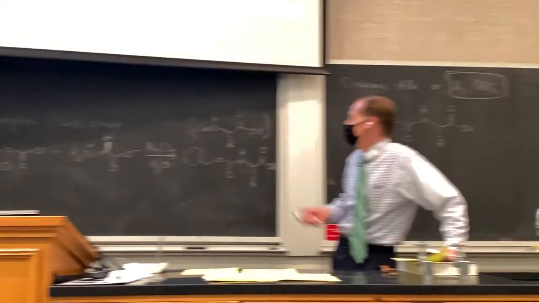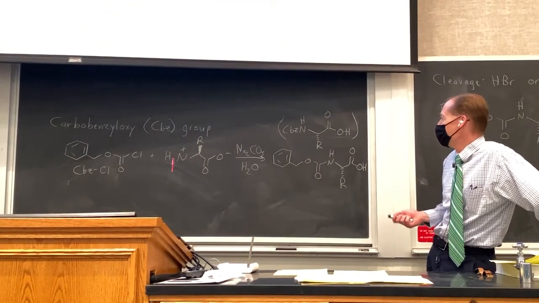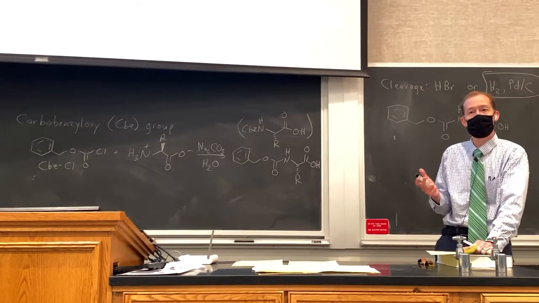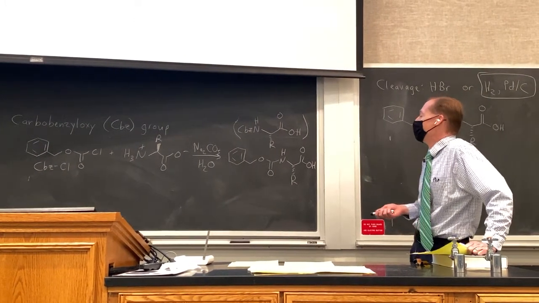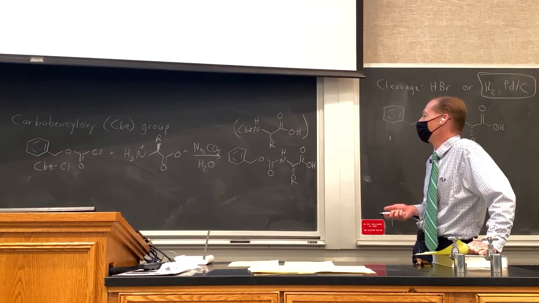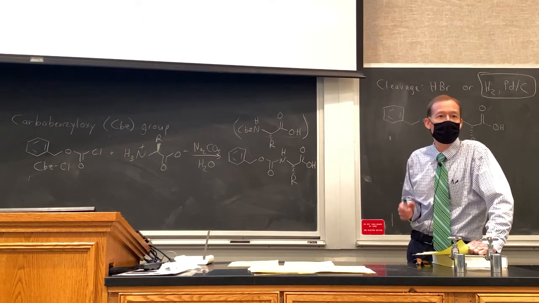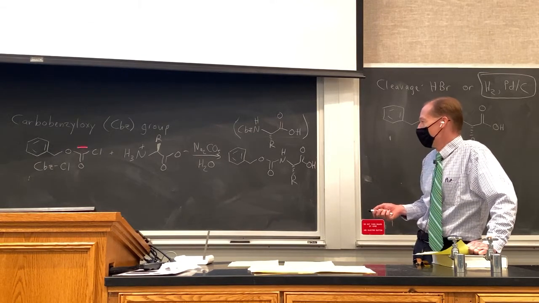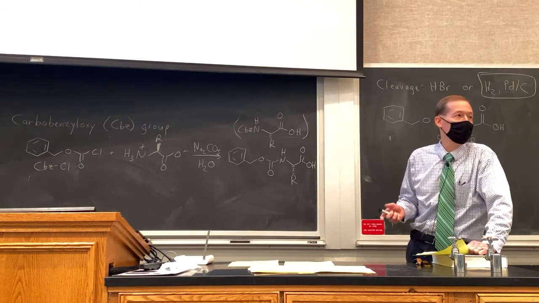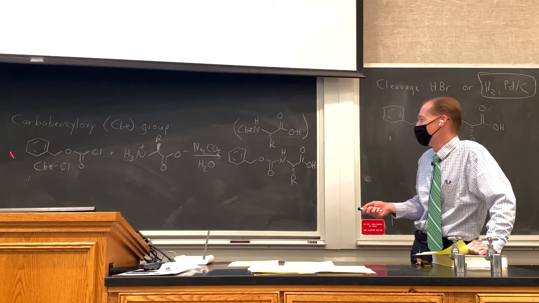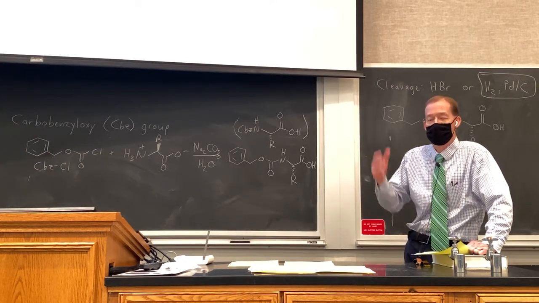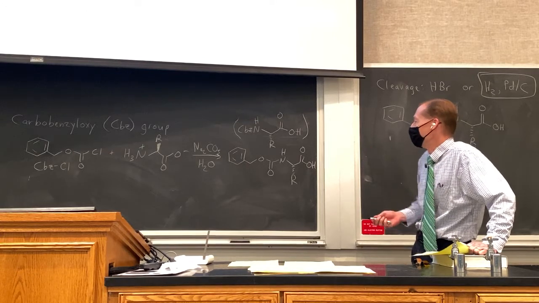And that is the carbobenzyloxy group, otherwise known as the CBZ group. So this has a benzene ring in it, and it is installed using a chloroformate reagent. We use the FMOC chloroformate to install the FMOC group. So this reagent is very similar to the one used for FMOC. It's just that we have this benzyl group here as opposed to that fancy aromatic system of the FMOC.